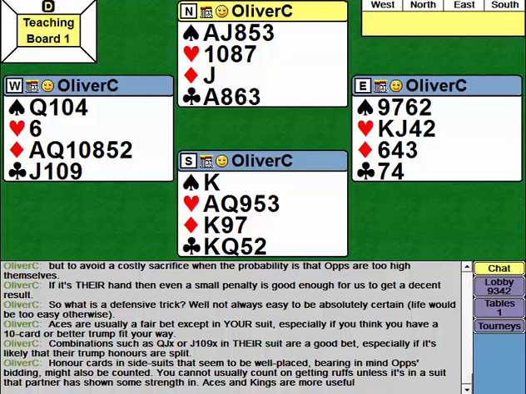And it's worth noting here that if you're not playing non-penalty slam doubles, you've got a problem here because you've got to make a decision here over six spades. You might double on the basis that you know that the ace of diamonds is going to be a trick and you just hope that partner's got a trick somewhere, but you can't be sure.